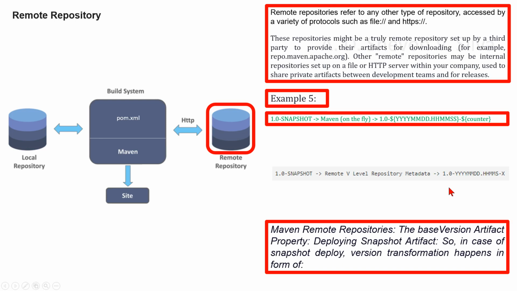In case of consuming snapshot, the following transformation happens. Due to this interaction, the real file name of the artifact, the version part, is figured from the deployed Maven repository metadata. The snapshot artifacts are moving targets. Each snapshot deployment will deploy new metadata. Hence, this transformation will be altered, and Maven will download a different snapshot artifact.